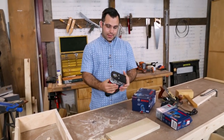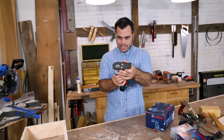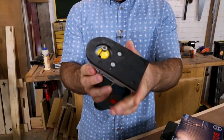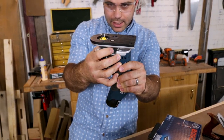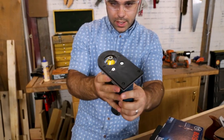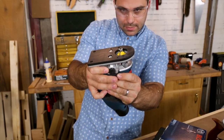One of the things I like about this router is that you can quickly adjust the depth by pushing this button — the whole plate goes down, grabbing the threads. Once it's down you can dial in your depth by rolling this ring. I was going the wrong way because I'm talking and doing this at the same time.